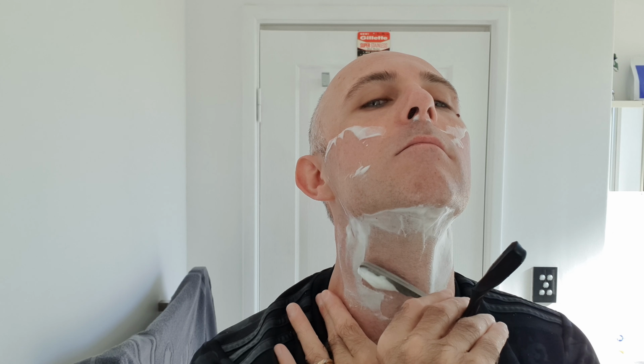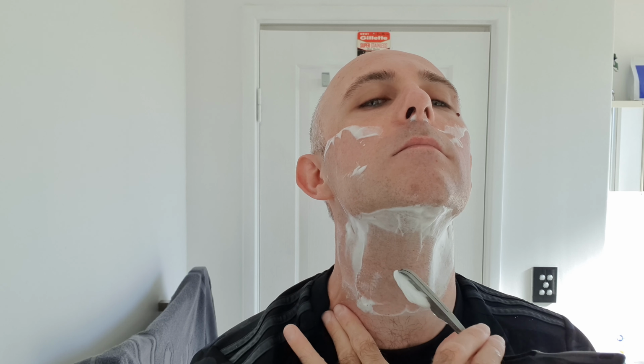Right, I'm going to shave this part down the wrong side. It's the side I'm right under it. Yeah, I haven't cut myself here, but I'll guarantee there's about 3 or 4 weepers. I'll put money on it. Just a part of my neck that I just need to avoid going that way.